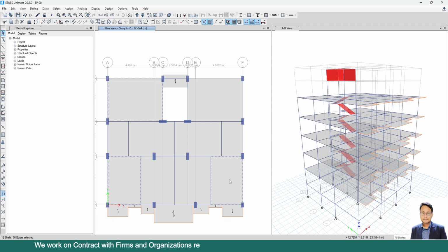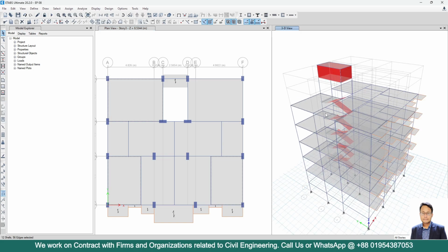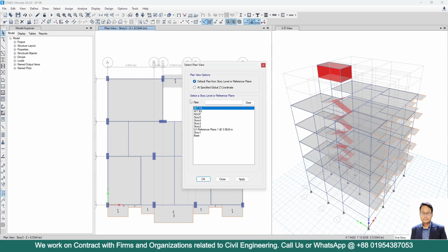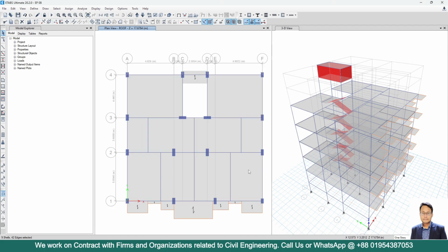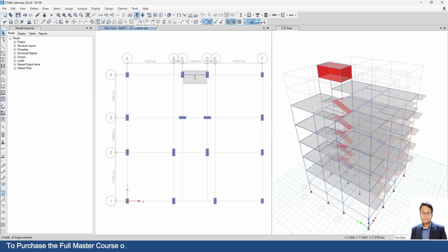Okay, these three portion here I will select, but we have to deselect roof panels. Okay, so go to roof. From the plan view I will go to roof, click on apply. We don't need this here. Also go to the ground floor plan, or we can say story 2 maybe.